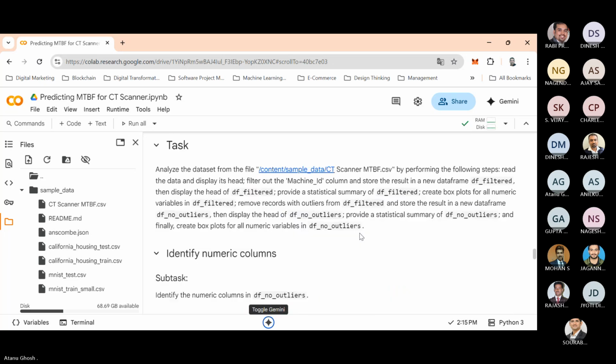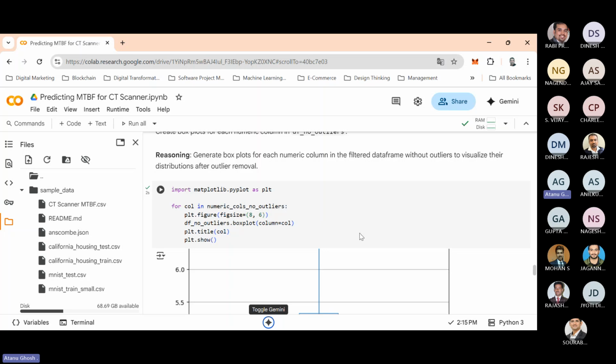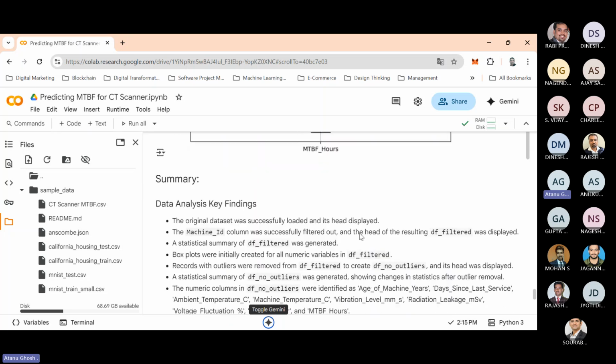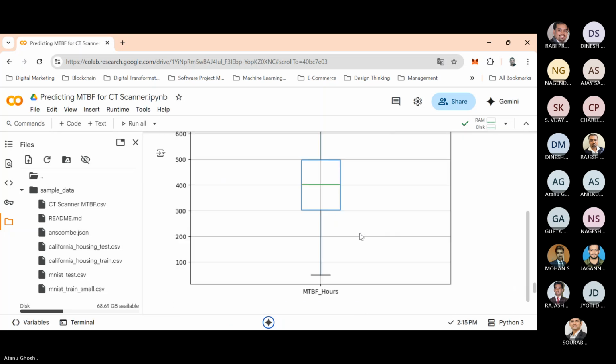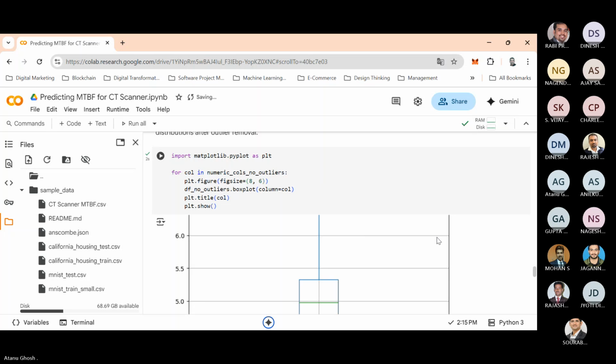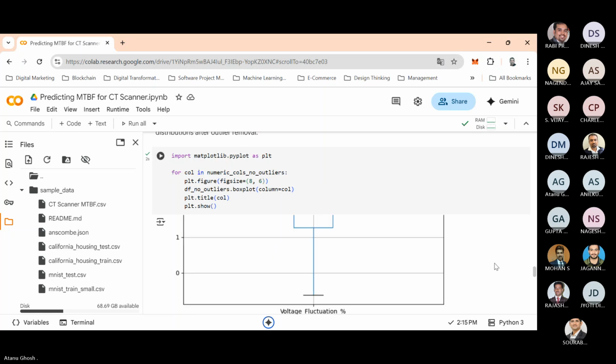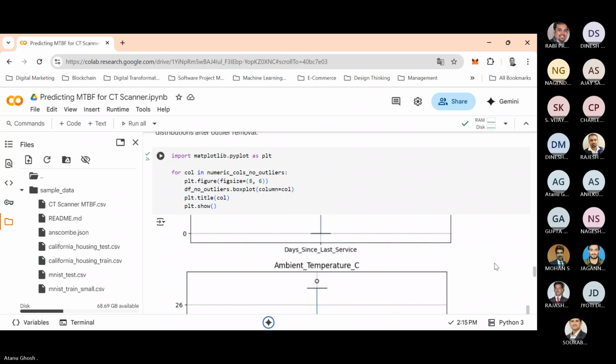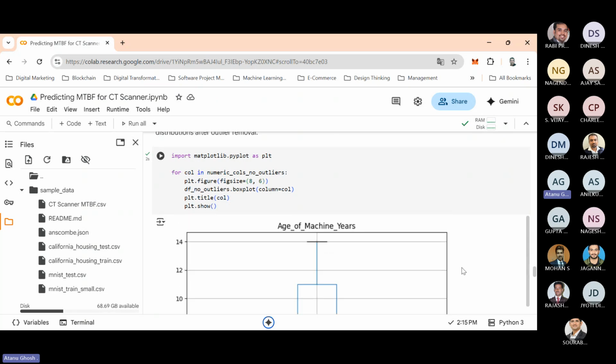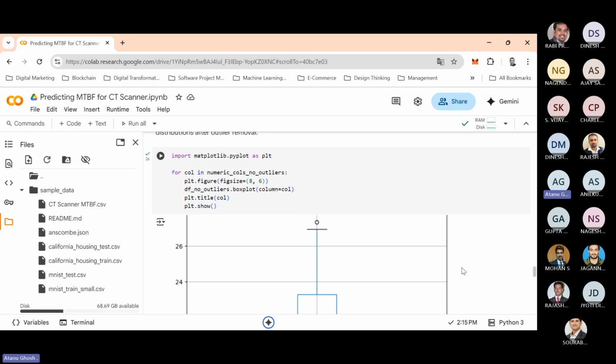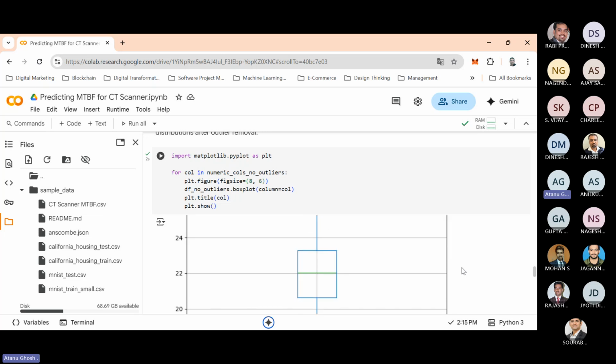So now we should not have any outliers. For the ambient temperature, you can see there is still one outlier, but as I mentioned, this one outlier can be a hallucination before or after.